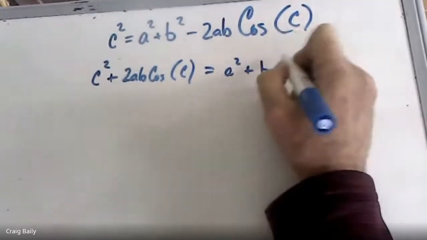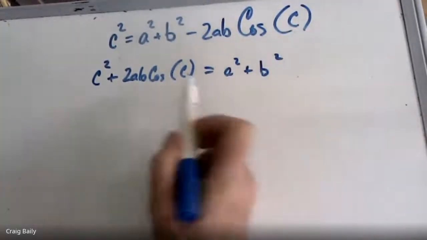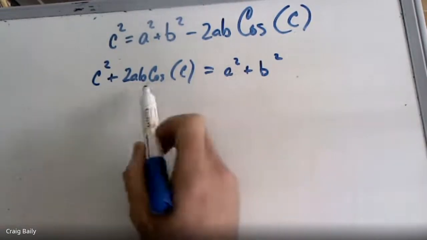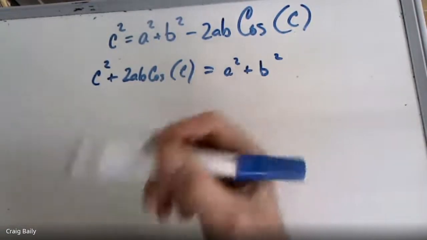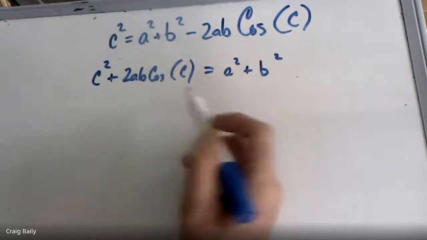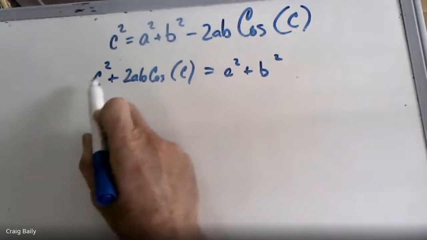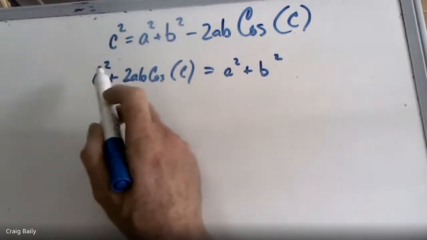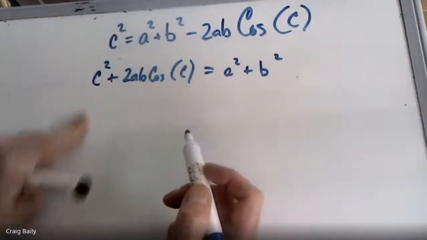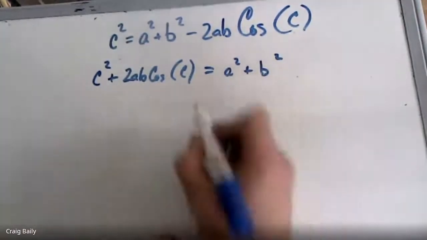Inside out, if you've ever watched that movie. And again, my goal is to get the cosine of angle C all by itself, and I'm going to be essentially just undoing all of what is on this side. Now, I've got this c squared here, and this c squared is positive. The reason I know that is there's no negative out in front of it. So I'm going to subtract this from both sides.